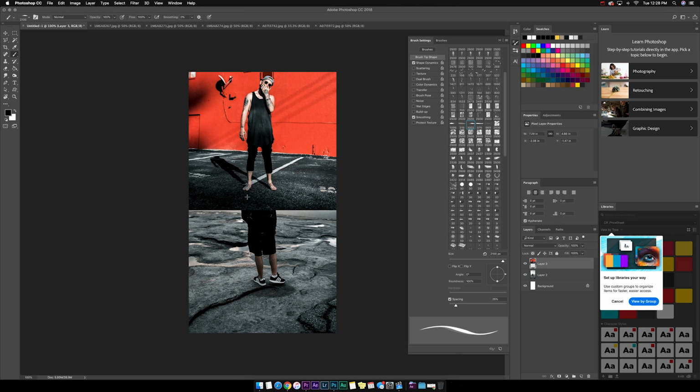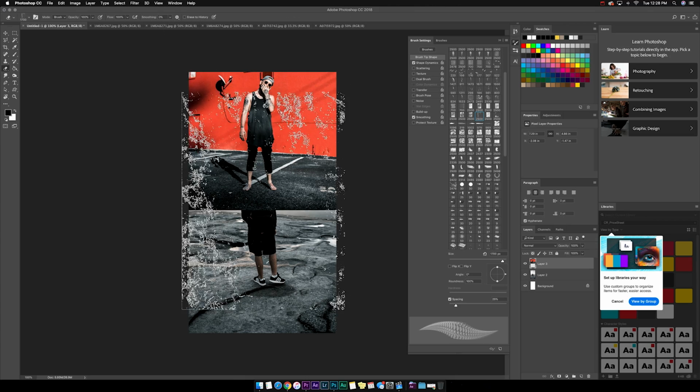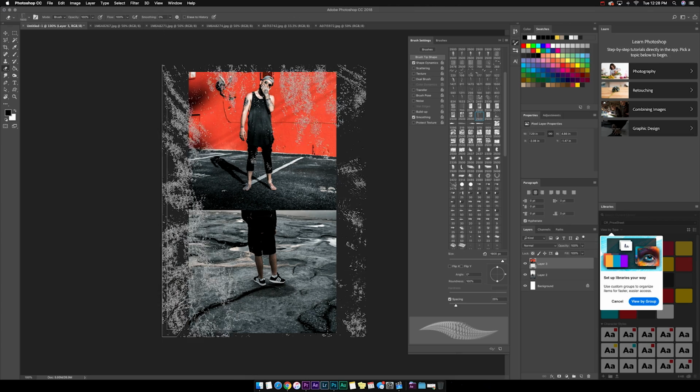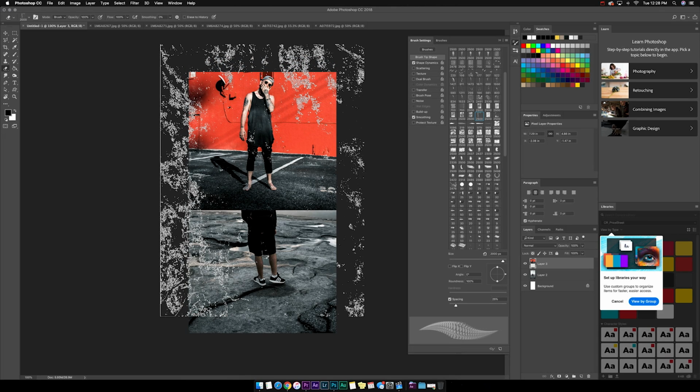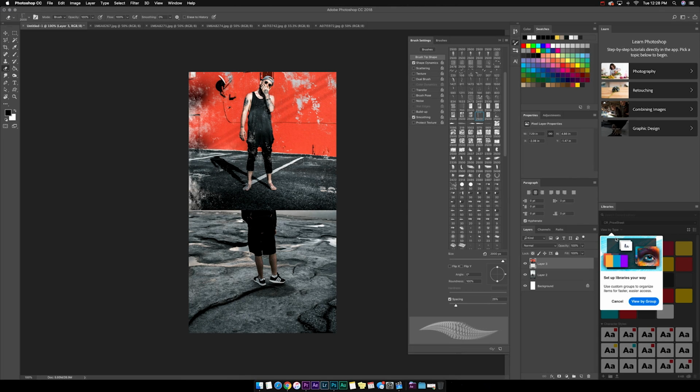Sometimes I'll just add a brush over it, do different stuff. I'll probably add a brush over it by the time we're done, but I'll go to the eraser tool. I have these filters right here, let's bring it down a little bit. They kind of affect the whole picture with some grunge. Sometimes I use these a lot. So we're gonna use that. 1, 2, 3 maybe. Now we got some fade going on, some crazy stuff.